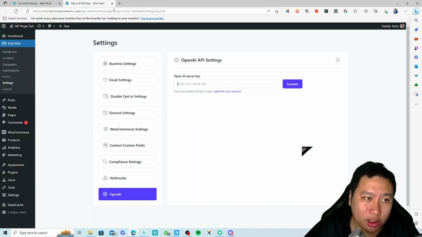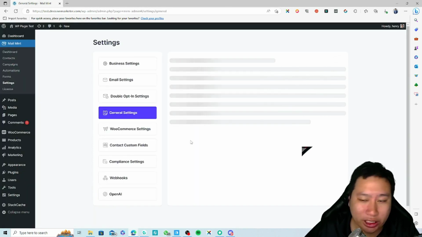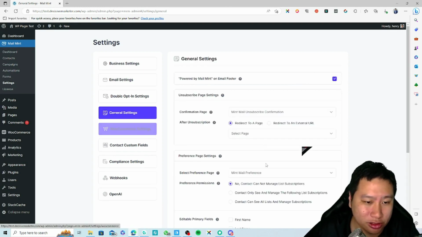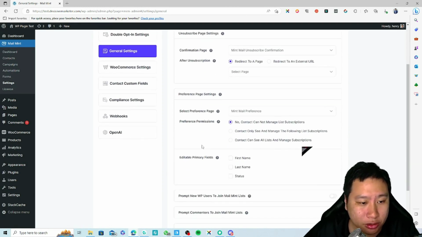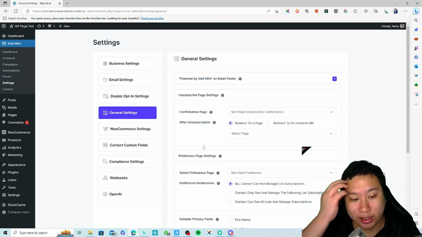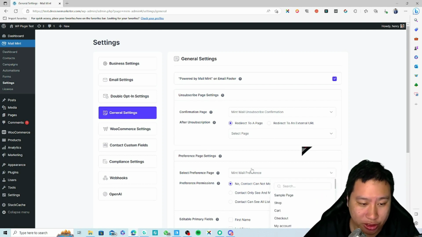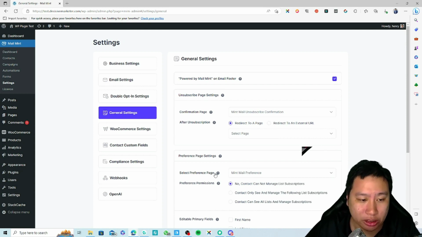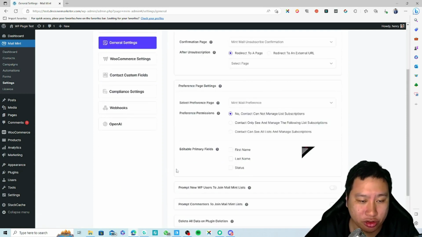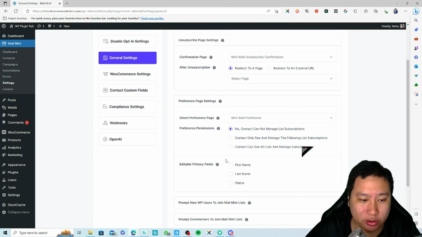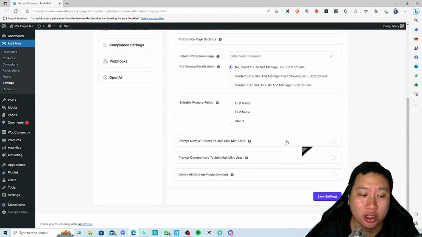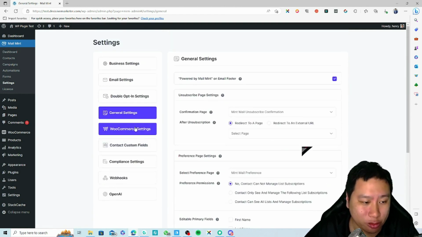One thing cool is that they do have OpenAI integrated, so it's going to save you a lot of time. So this is your general settings and also your preference page, right? You can have a preference page where people can choose to opt in to certain lists, or unsubscribe and all that.